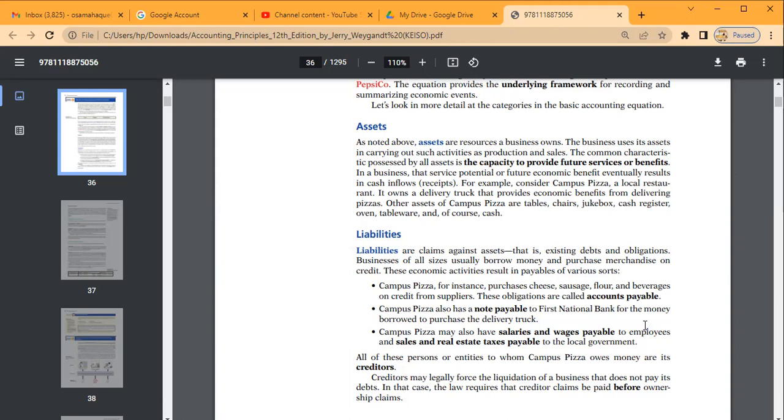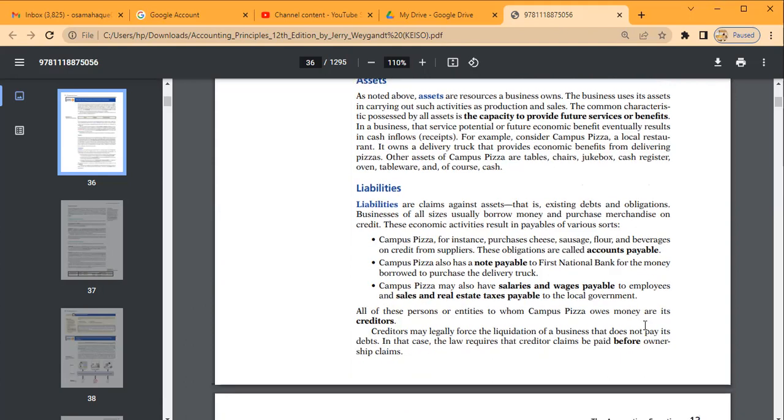Goods can be purchased on two bases. It can either be purchased on cash basis or on credit. If the business purchases it on cash basis, then it will be recorded as cash purchase. If the business purchases it on credit basis, which means that the business will pay in future for inventory, let's suppose, that will be credit purchase. And this will be part of accounts payable.